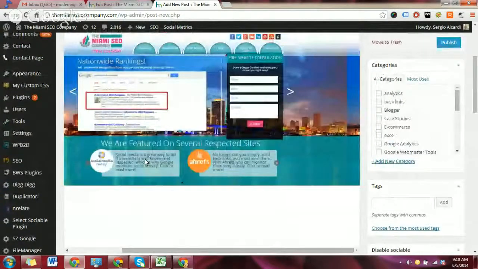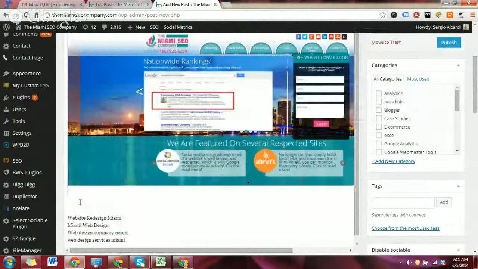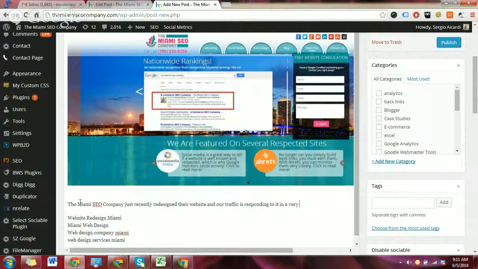So now that I have the image at the top, I can write my first paragraph. And I want to again include keywords in there. So naturally, I'm just going to start off by saying the Miami SEO company just recently redesigned their website, and our traffic is responding to it in a very favorable way.